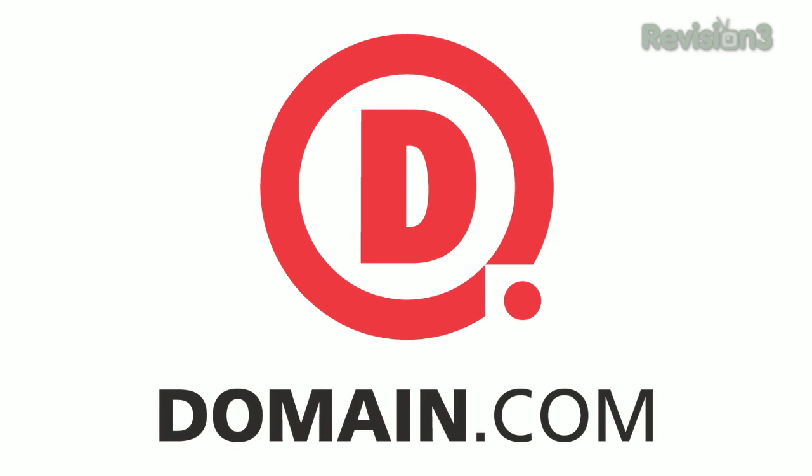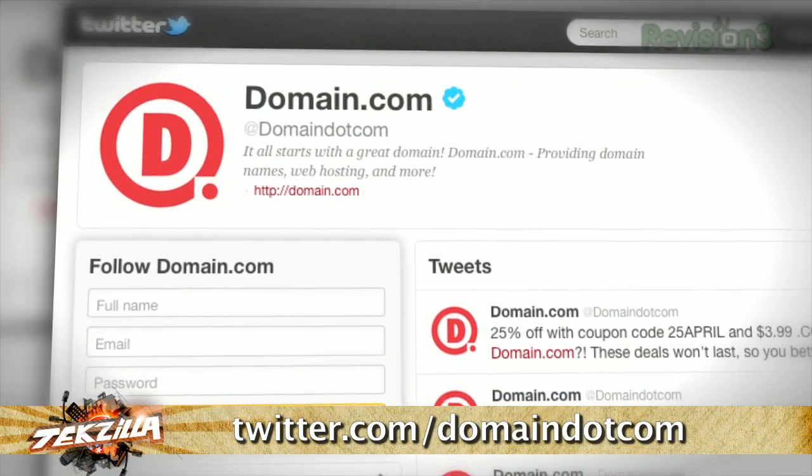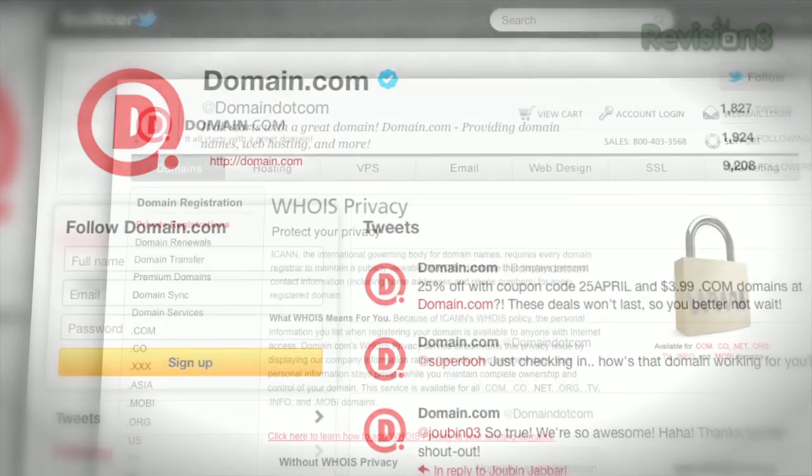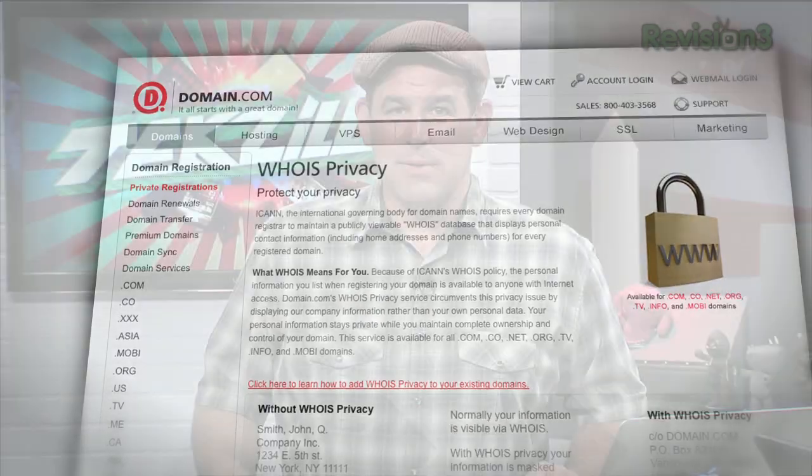You need to pick up some domain names? Just need a new name for a website, business, new blog, or a handful of redirects to your existing site? You should be registering with Domain.com like we do. We like Domain.com — they're affordable, reliable, and easy to use. And unlike some other domain registrars, Domain.com doesn't support horrible legislation that would cripple the internet and break the online experience we all know and love. They've got an active social media presence on Twitter via @Domain.com, and if you call them up, customer support's great. It makes it a fun place to do business.